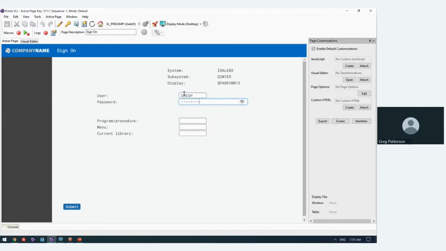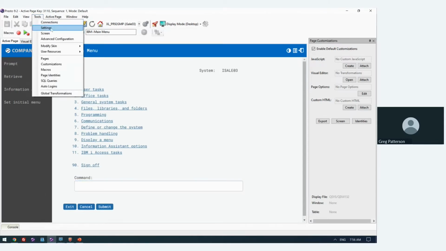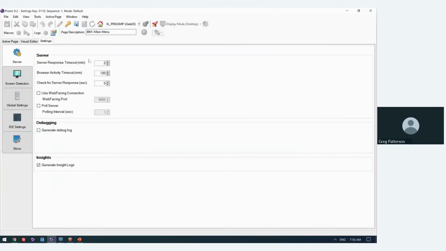So just like before, I can sign in and navigate around my green screens. It is a touch slower than in the browser because the tool is loading some supporting information, but I can access everything I could before. But I do also have access to a settings interface, which allows me to make global level changes to things like timeouts. So for instance, I have it set here, if I abandon my browser for whatever reason, and for 2 hours in my case, or 120 minutes, Presto is going to terminate the jobs and clean up any of the jobs that are running that are associated with the session that I'm in right now.